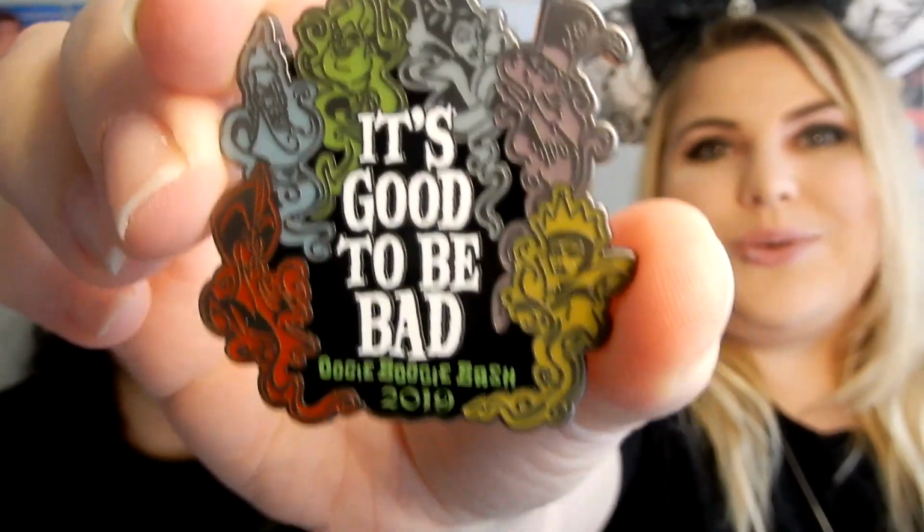Specifically, I want to go this October, this would be the second time, to go to the Oogie Boogie Bash, so I chose this one from Disneyland. We're really hoping and planning on it in October. Hopefully things clear up. Hopefully everything's okay come October so we can travel, because that's really where I want to go. And I chose this pin here.